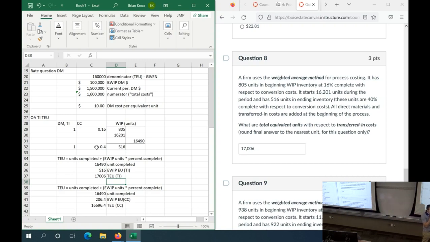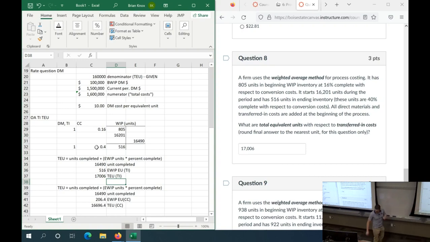Well, basically, yeah, no, that helps, but I'm trying to find the difference between why we use the first approach, the 17,000, versus this down here below it. So these are our conversion costs, our department. And we've only done, these 516 are only 40% of the way through our process, whereas they've incurred all the transferred in costs. We're not going to send them back to the other department to get more processing done. They're done as far as that's concerned. By rule here, it says all the transferred in costs are added at the beginning of the process.